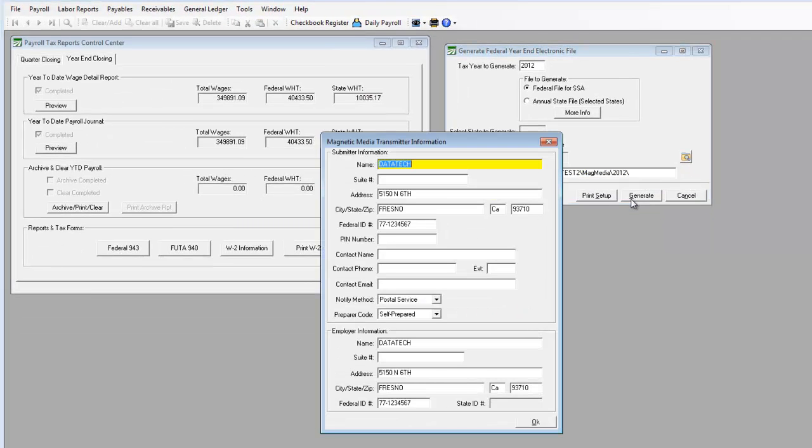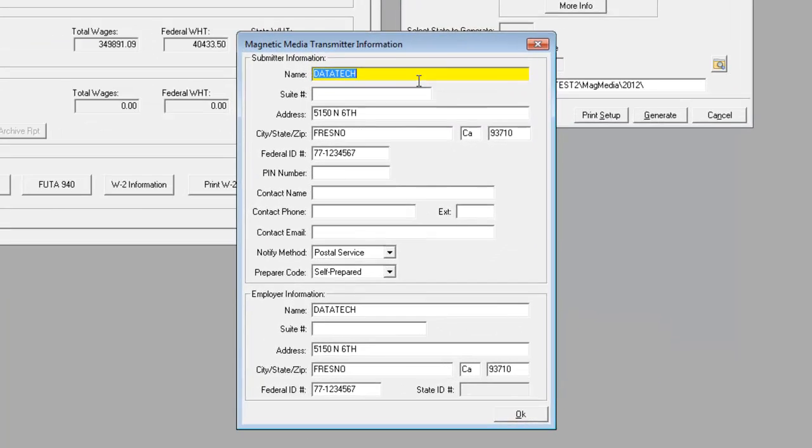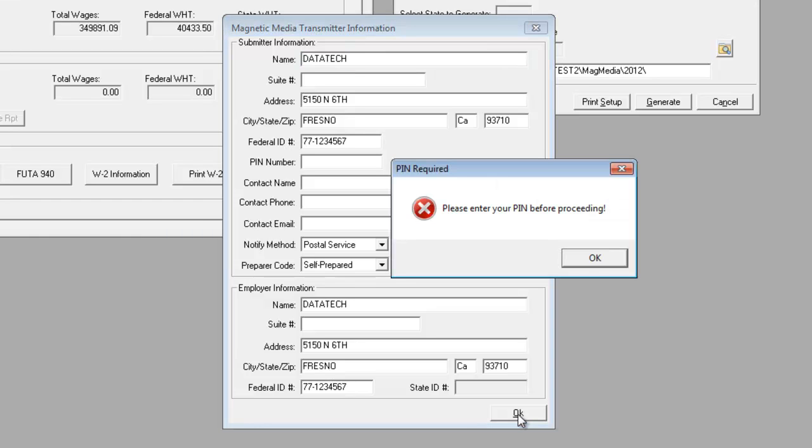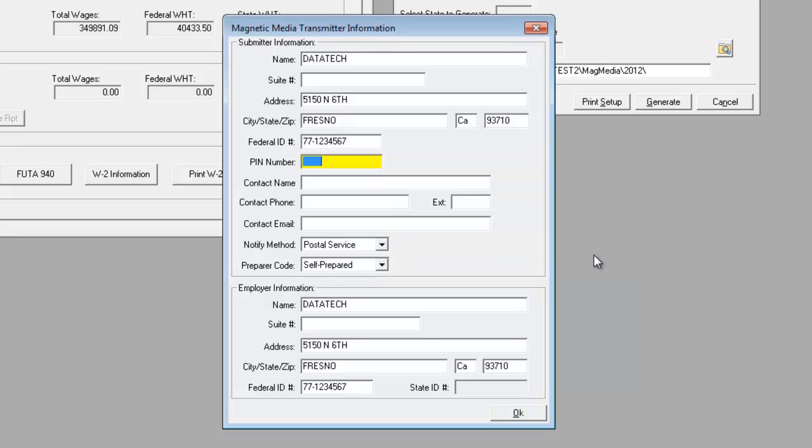When we click on the generate button, the electronic file transmitter information comes up. Make sure that all of this information is correct. If it isn't, you can correct it at this time. Click OK. And as you'll notice, we have not entered our PIN, so we need to do that.